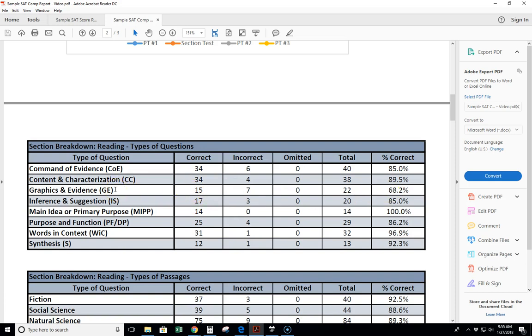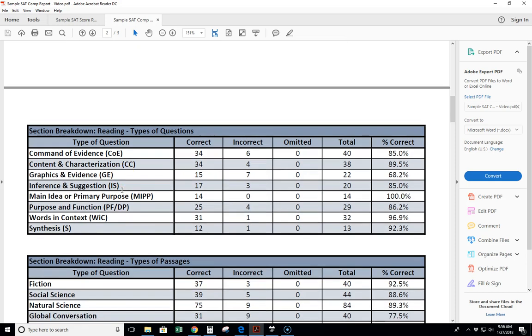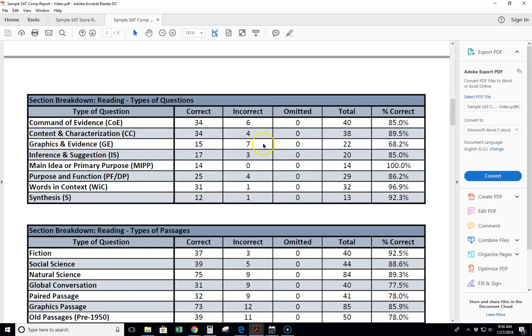Well, what that should tell you, if this was your score report, is that whenever you come across those, those are the ones that you should really try to take a little bit slower, really trying to be just a bit more thorough in your analysis and in your review of the question, and trying to help you understand what you need to do in your practice to be better at these sorts of questions.